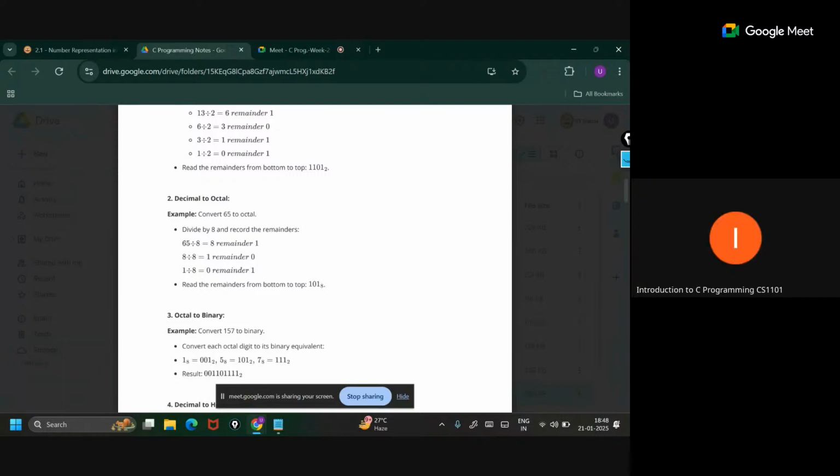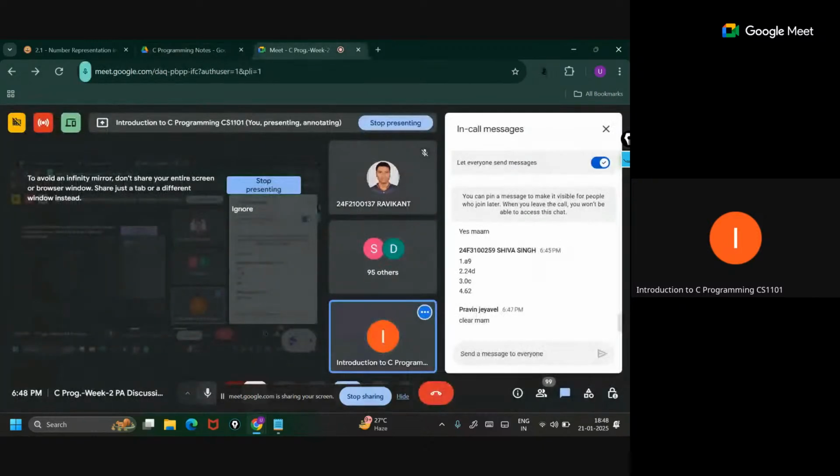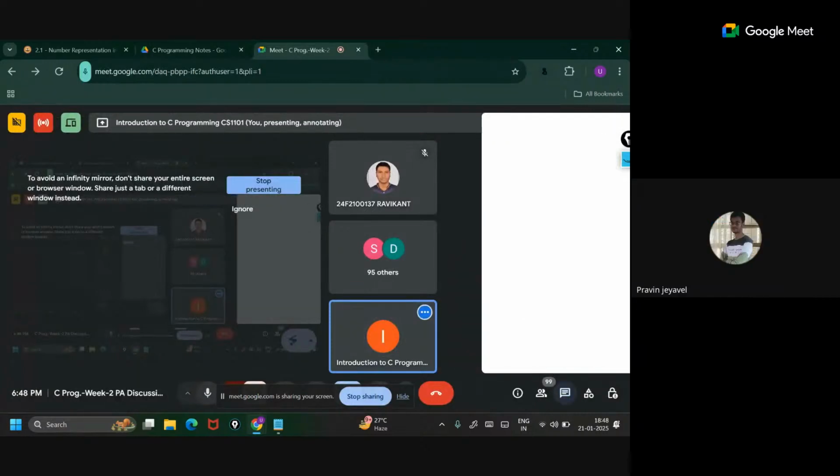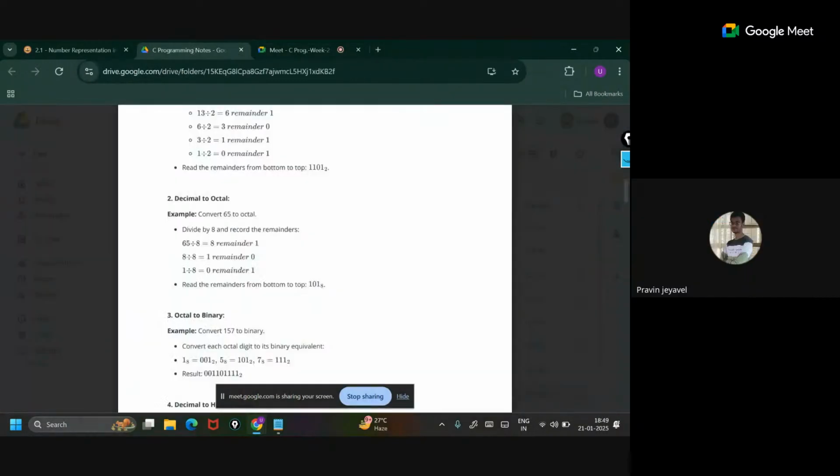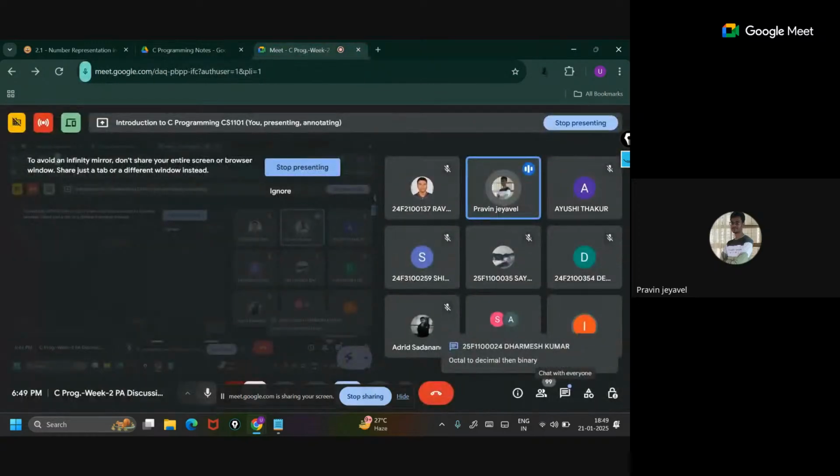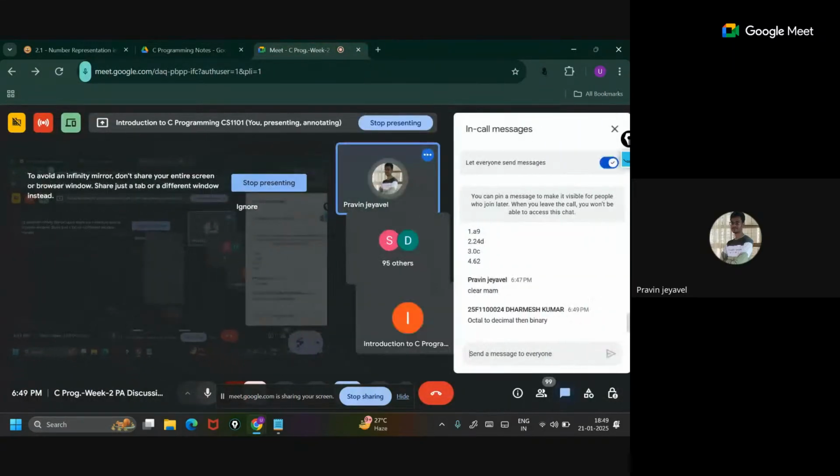Okay. Others, what is your idea on this? How to convert an octal to a binary? I'm converting octal into binary equivalents and writing it as it is.